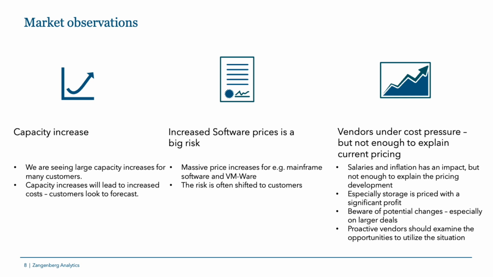Yes. The final market observation for today, before we get to the pricing of ITO services, is that the last few years have seen large increases in inflation and in salaries, and this has put vendors under cost pressure, partly due to the lack of IT resources available on the market that we named earlier. But it hasn't led them to explain the current pricing, so to speak. And what we see is that vendors are still taking a reasonably large profit on especially storage services.